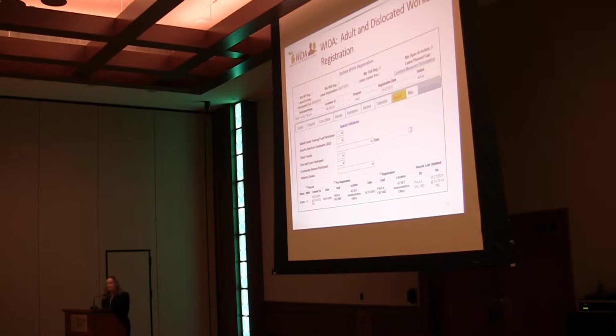Now, special initiative indicator, that was getting quite large, okay? So with the WIA screen, it was quite a bit of, I guess, extra space. So what we did with WIOA is got rid of the ones that are outdated. So, for example, there was something about GFGP 2008 on there that's just old. So we got rid of it, and we don't need to collect that anymore for registrations moving forward. So therefore, we have removed that and highly condensed the special initiative indicator section to the fields that we only need to collect moving forward.